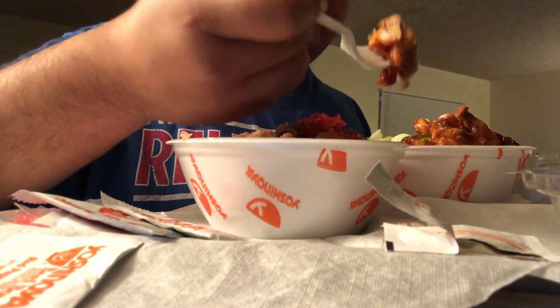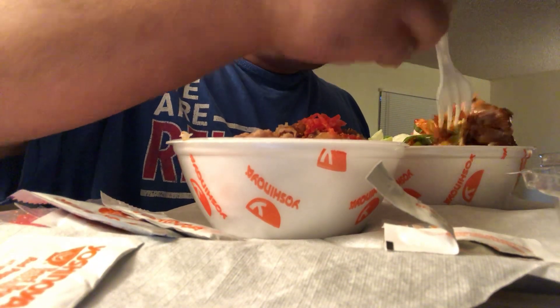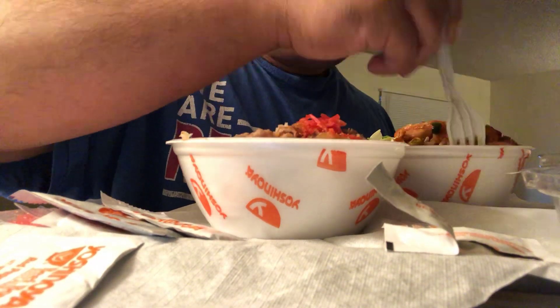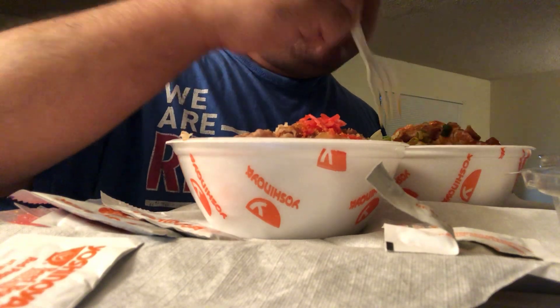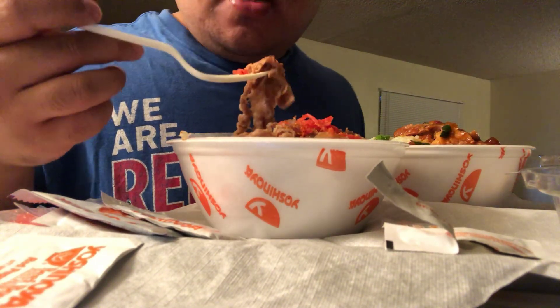Alright, it's my first time trying the habanero. Take a look at that — you got that habanero glaze on it. Very good. It kind of reminds me of the Asian Zing sauce from Buffalo Wild Wings — that's exactly what it tastes like. Broccoli, just to stay healthy. I'm impressed by that chicken y'all, that chicken was pretty good.